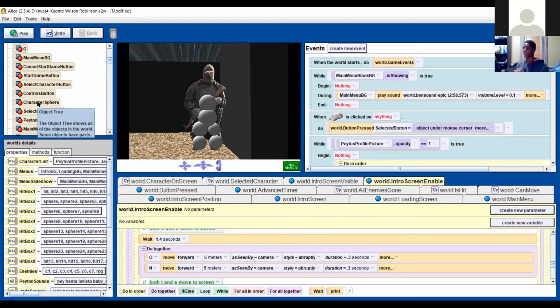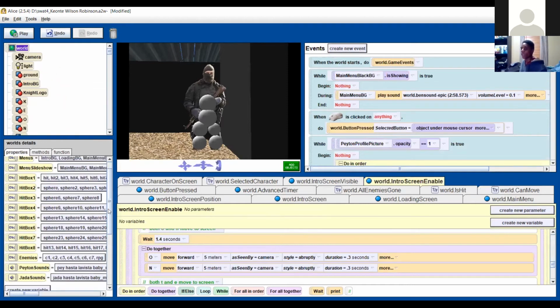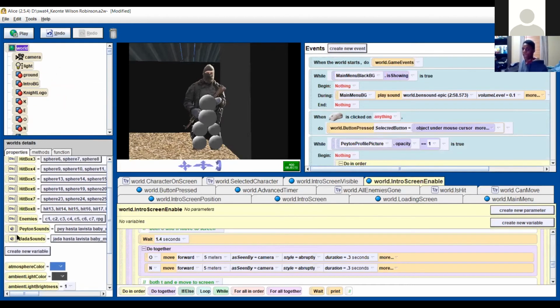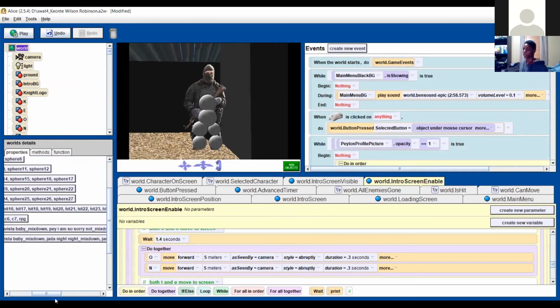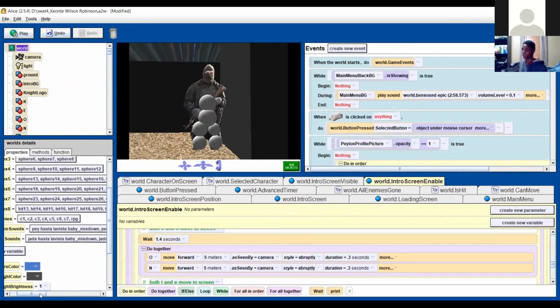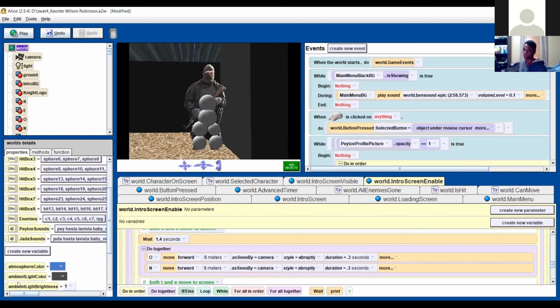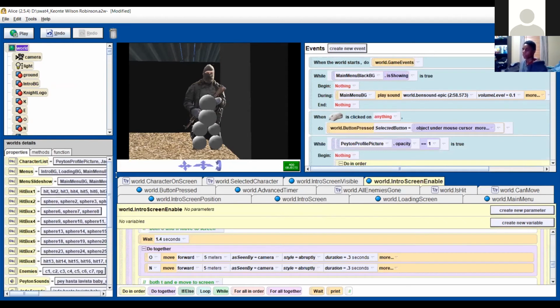So that determines what character you have and what sounds the game should make when you're playing as the character. I have Peyton sounds, Jada sounds. That's basically the list of each. Those are the sounds that I put into the program, and that's basically it.